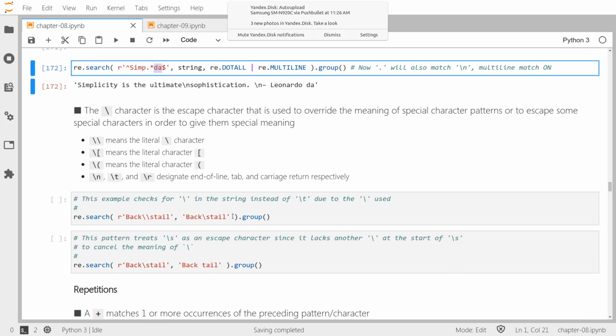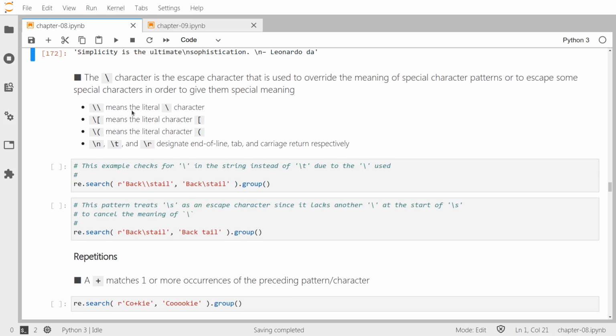The \ character is an escape character that's used to override the meaning of a special character. So to escape special characters in order to remove their special meaning. So \\ means just a literal slash. Backslash open square bracket means a literal open square bracket, and so on.